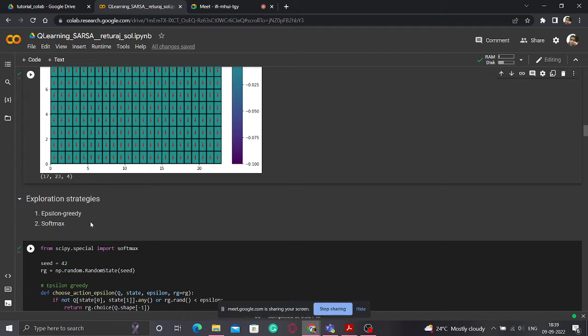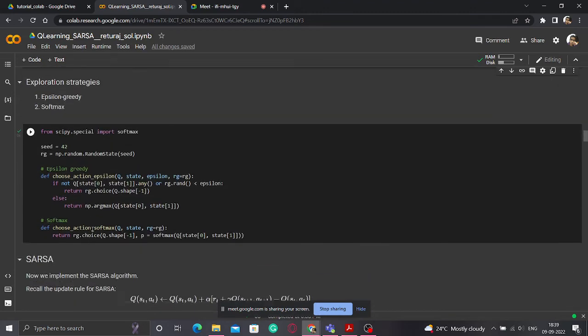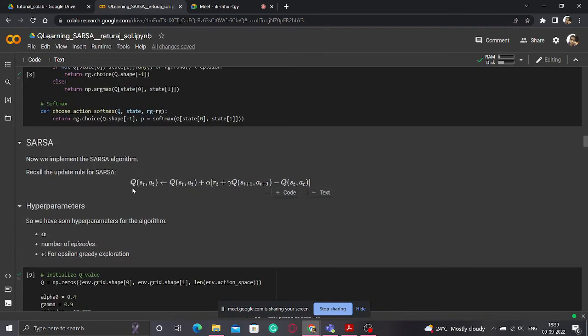Once you do exploration, you generate a sample. You go to some next state, S_t+1, and you get R_t+1. Using Q of S_t+1, your previous estimate, for the new state you again pick an action A_t+1, again using epsilon greedy or softmax, and then you update it in the SARSA equation.